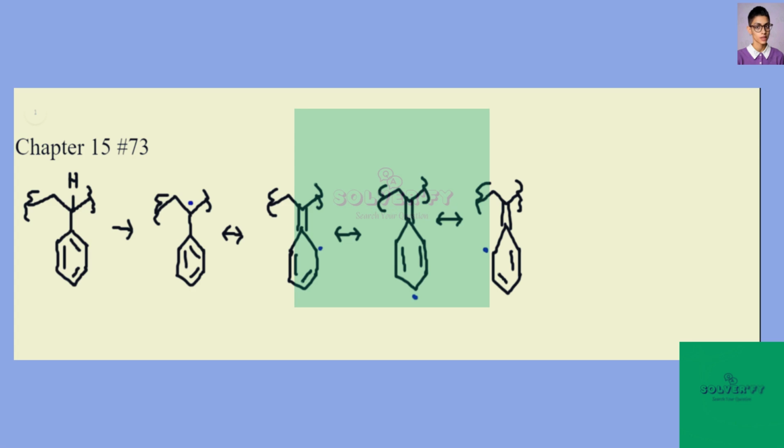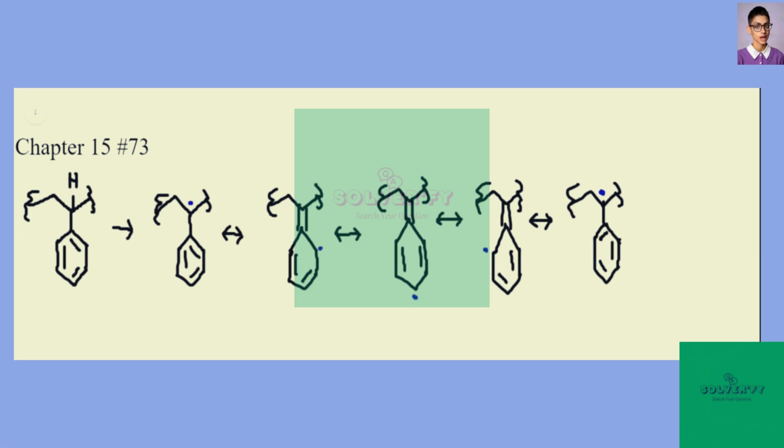Okay, and then we have one more resonance structure where we're sort of back to where we started, but the double bonds are all shifted around in the ring. So our last resonance structure looks like this. We're back to the three double bonds in the ring, but they've been moved around, so this is technically a different structure than the first one. So we have these 5 resonance structures that are possible for this benzylic radical.